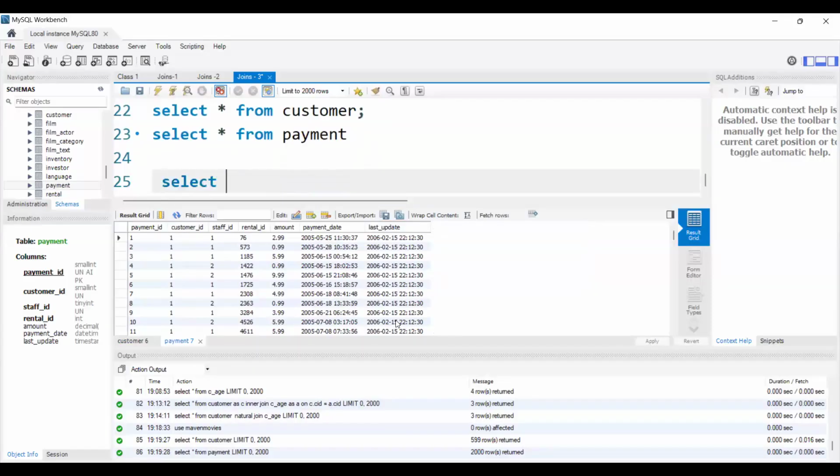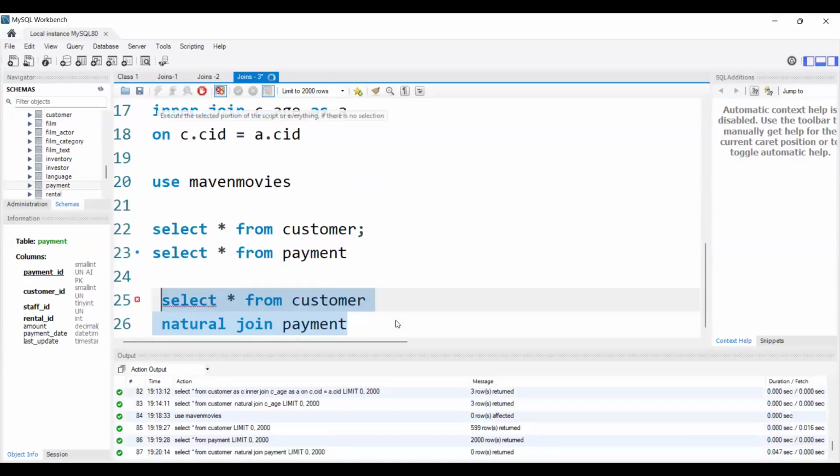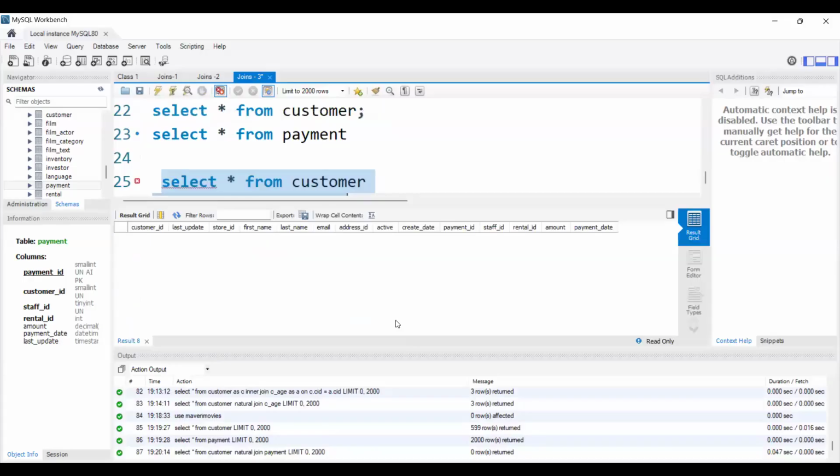So I can simply write select star from customer natural join payment. That's it, right? We won't mention any common column name. We will just mention the table names and we will use the natural join keyword. Let me execute this. See, it is displaying the null data.